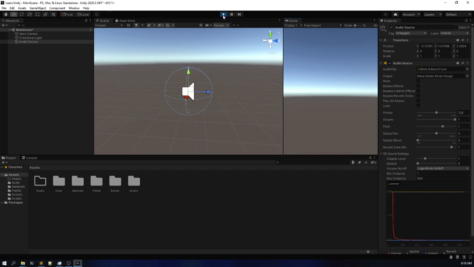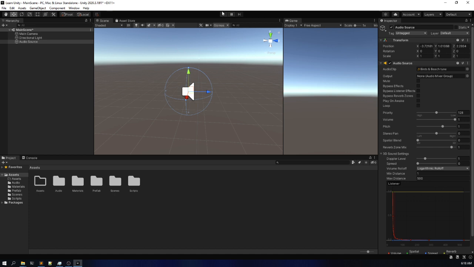Now to play that audio, I need to add some trigger or some sort of script to play that audio. So play on awake basically plays the audio whenever you start.